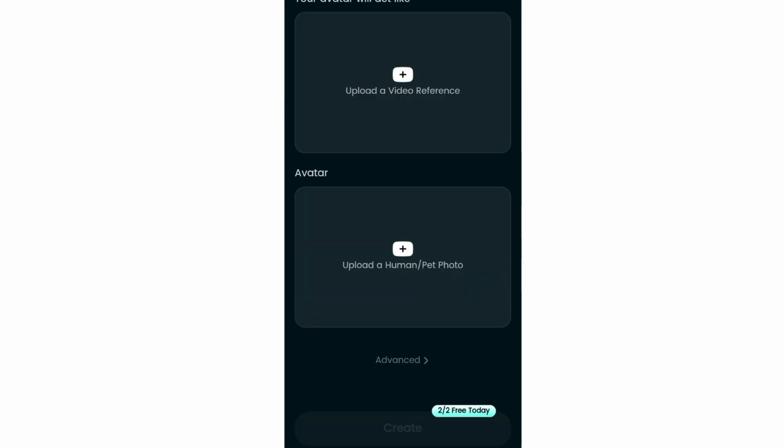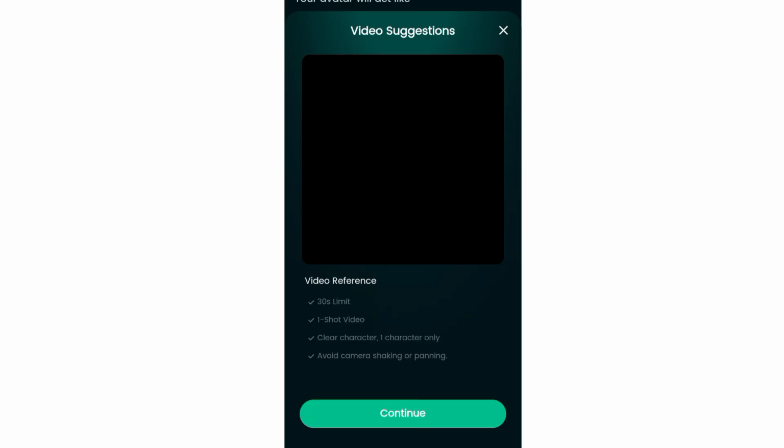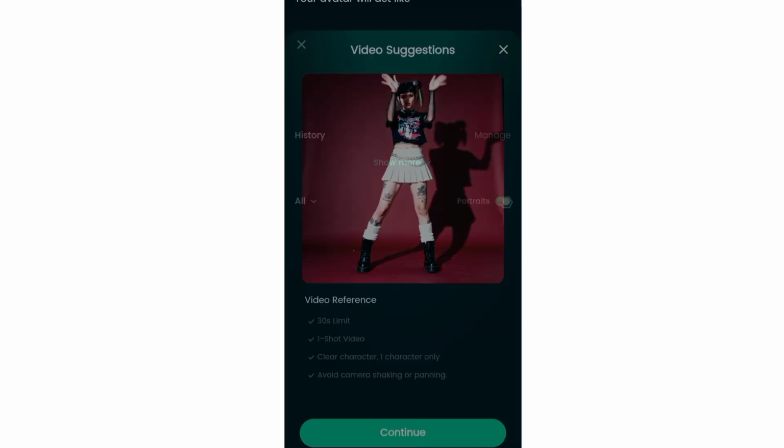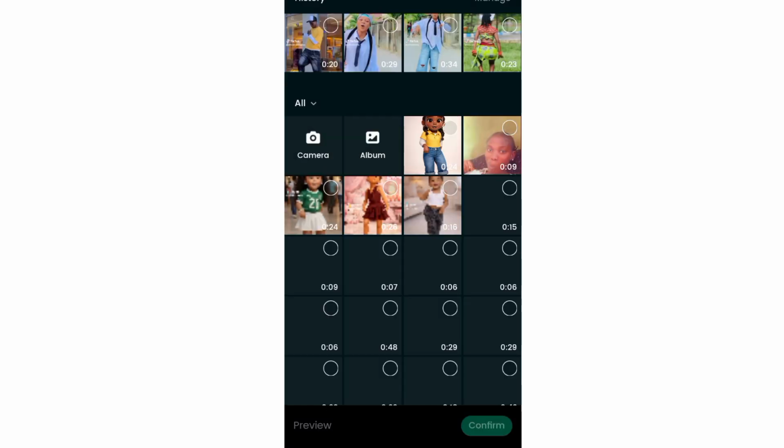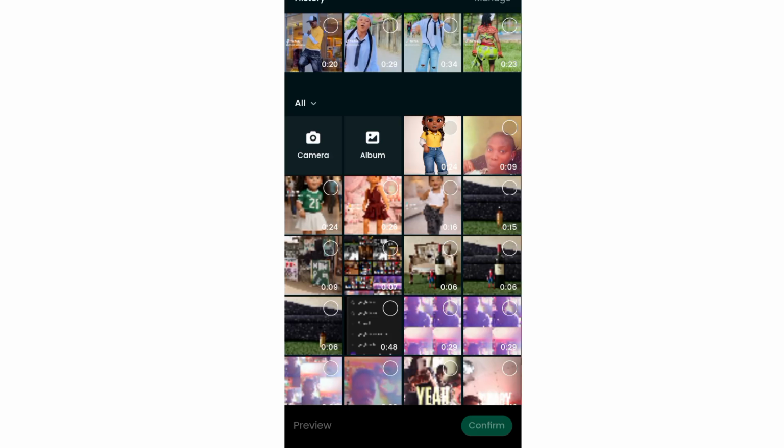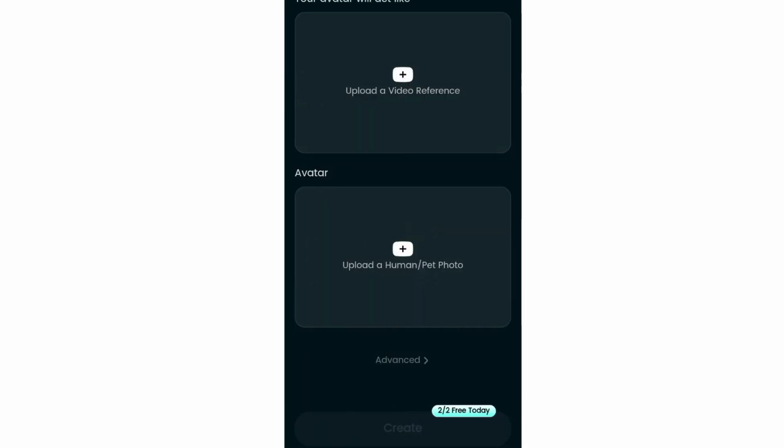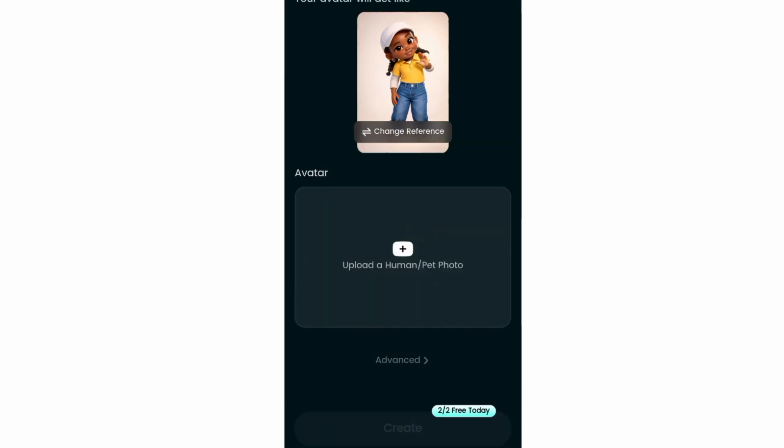Now the first thing I'm going to do here is input a video, the video you want your character to dance like. So you go to your gallery and get that video. It could be a video of yourself or a video of any dancer, anyone you want your character to dance like. So I just click on the previous one, the one I generated from Clink AI.